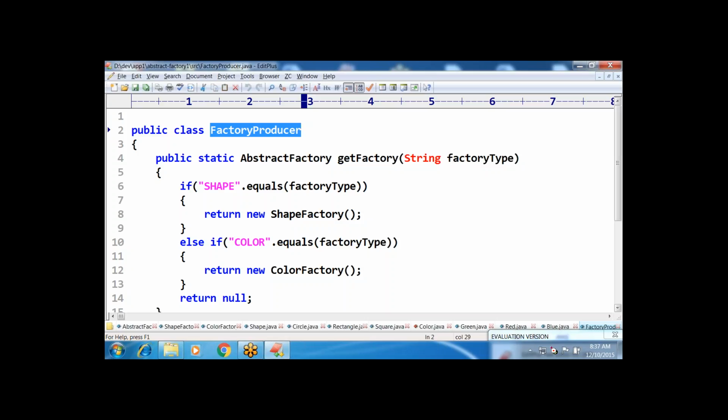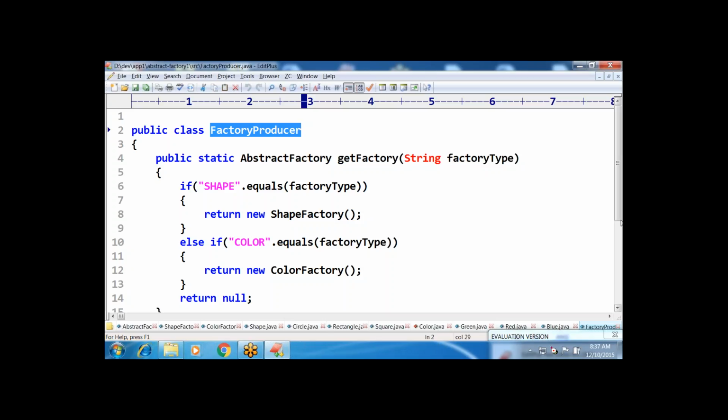The factory producer is producing one factory object based on the input.